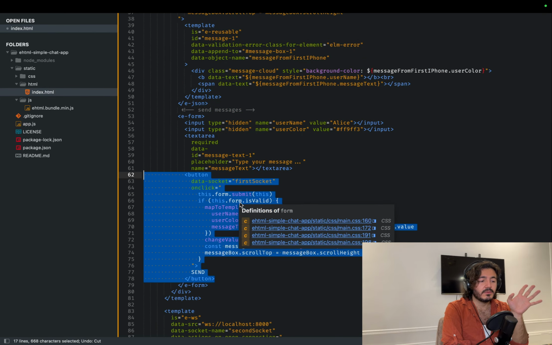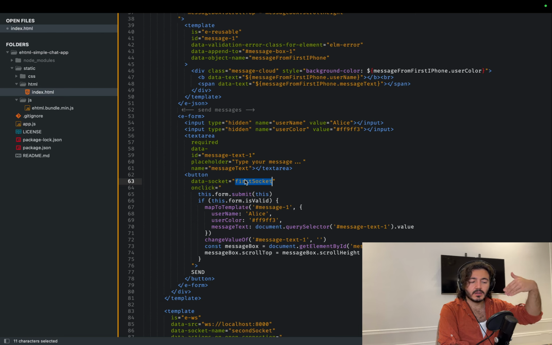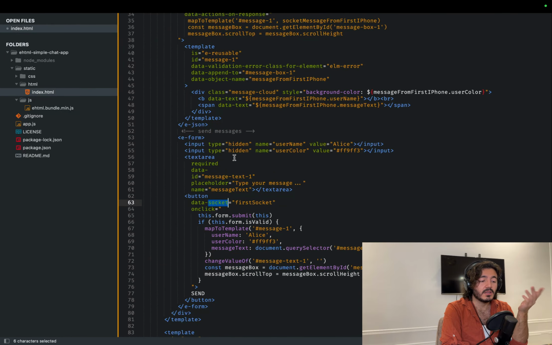Another important aspect is, of course, the button. HTML allows you to have different triggers in the same form, and on each trigger where you call this form.submit, you must specify either a data socket or, like for regular HTTP requests, data src instead of data socket, like for the eJSON element.